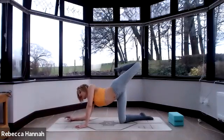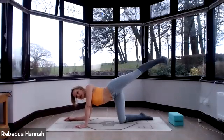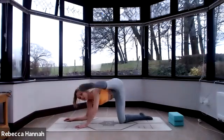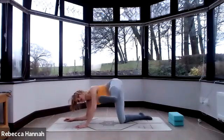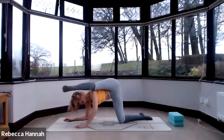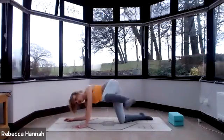Okay, last little action here, I'm going to kick my left leg forward and backwards 10 times. So my foot's staying about the same height as the hip and I'm kicking backwards and forwards. 1, 2, 3, 4, 5, 6, 7, 8, 9, and 10.